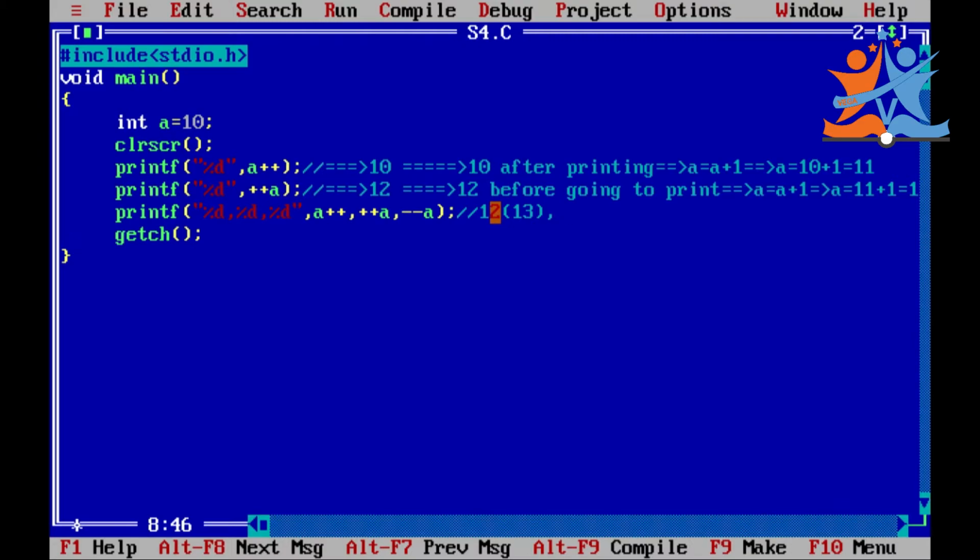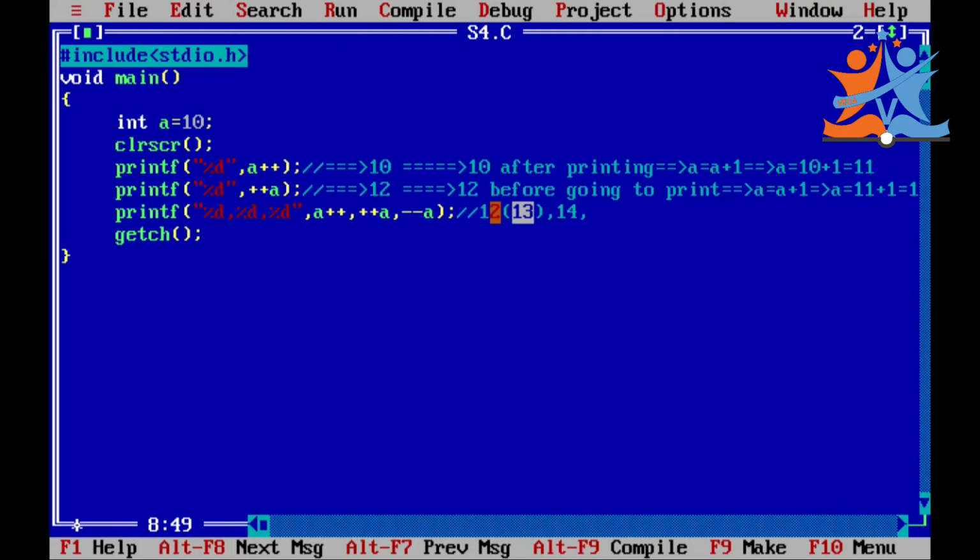The last value of a is 13, so I will use that 13 and increment, giving 14, which I can print.